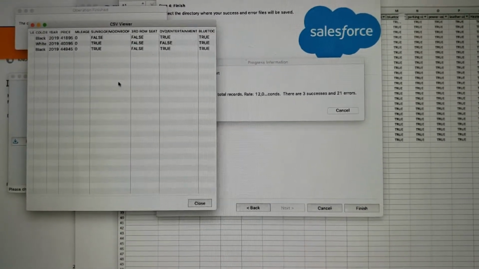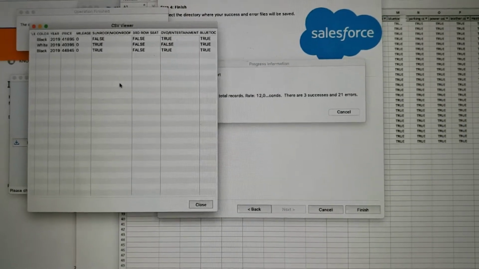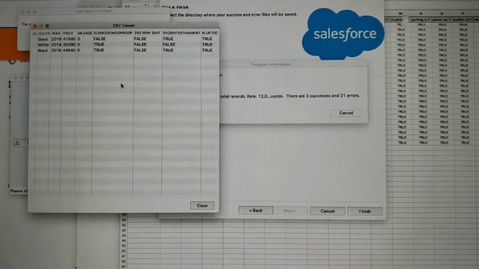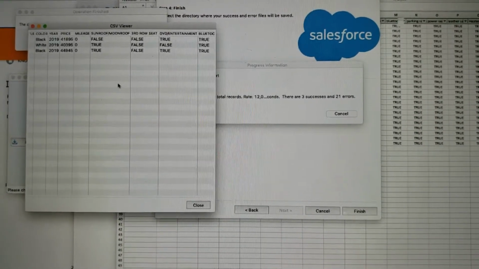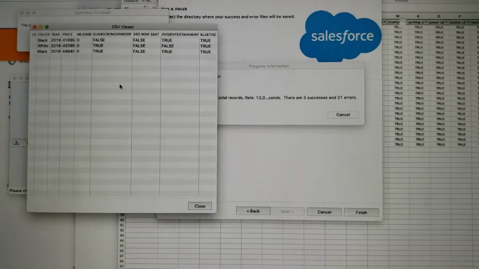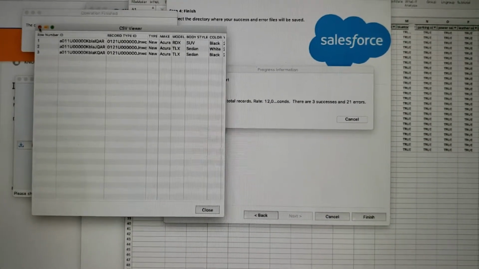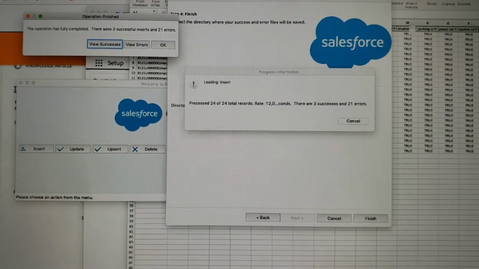And sometimes it's a bit of a trial and error to figure out what the error is, right? The error, sometimes it makes no sense. Sometimes you have to Google the error, whatever the case may be. But the first step as a system admin is to try to figure it out. And what I would do is look and say, okay, these were created, close it out. Now I have to go back and fix those errors.